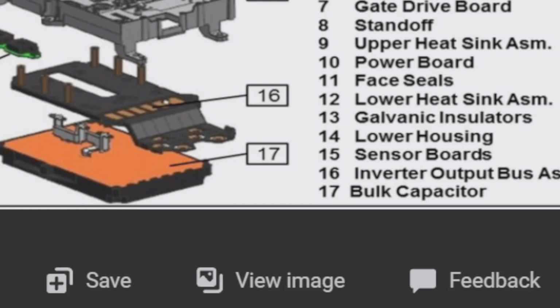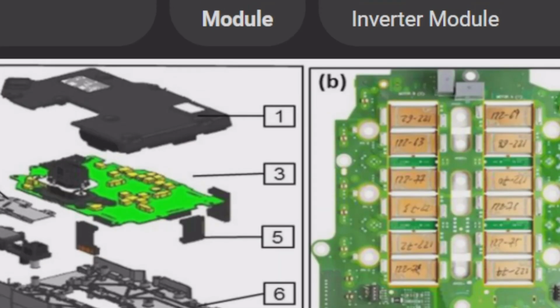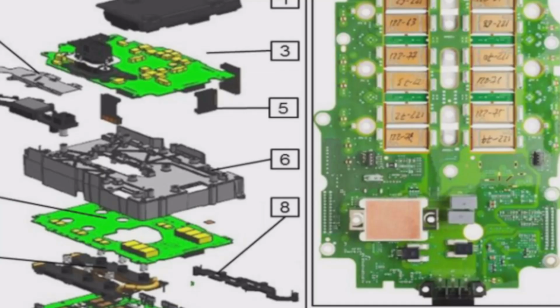And you can see that that assembly hooks, well, it looks like it hooks partially onto that capacitor on the bottom. But the idea is that's a bus bar, that's a solid bar of metal, and where those little blocks, rectangles are on the top, that's the electrical connections to the inverter assembly. And then the arms sticking out with the bolt, with the little holes in it, that's where the cables would connect. Now, that's not a very good description of what's going on to Lordstown, but just to give you an idea of where all of this fits in to the whole thing with Lordstown.